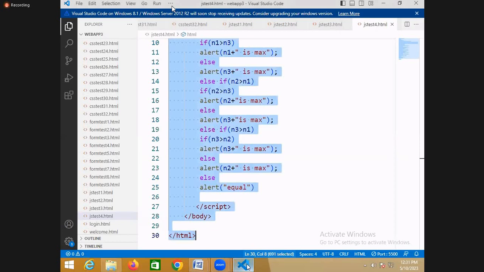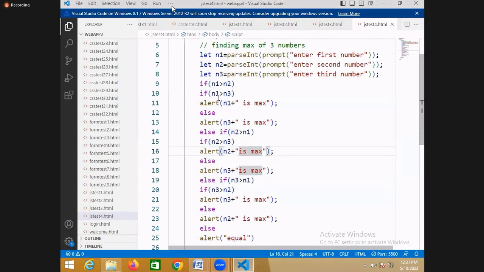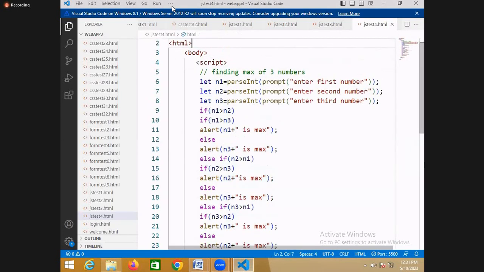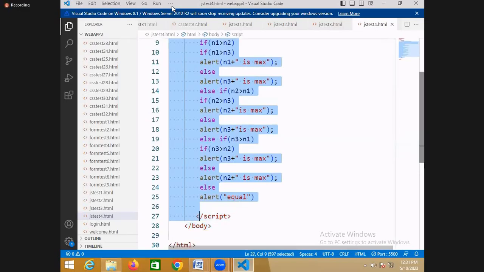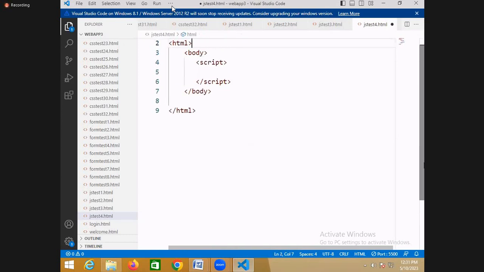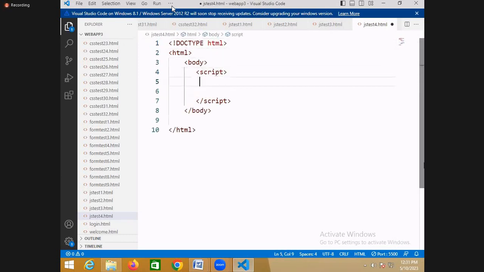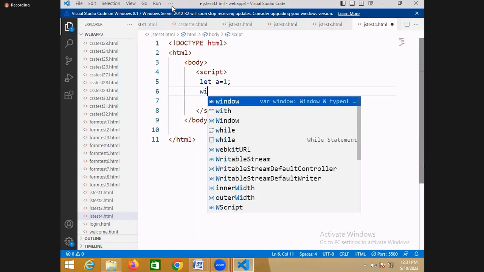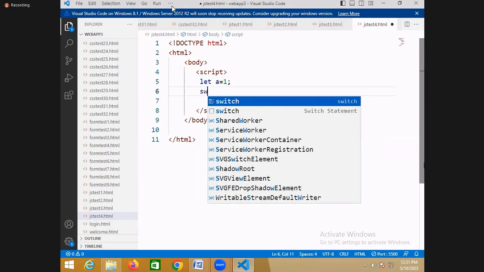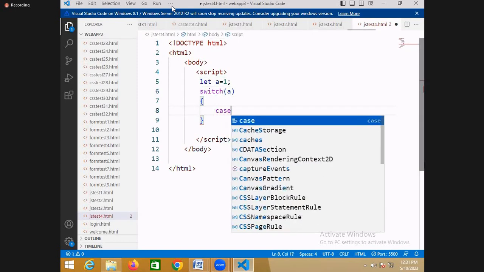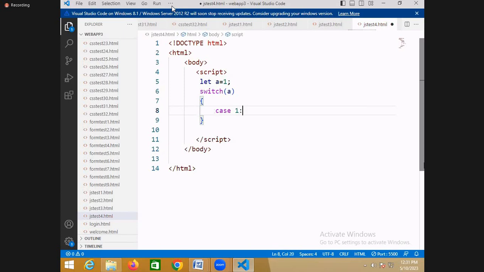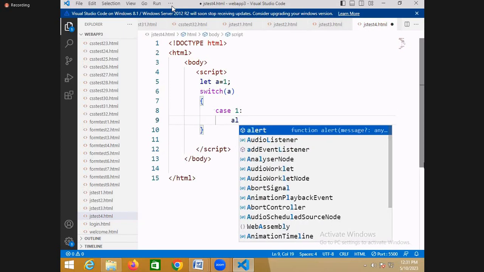Suppose, for example, see here. Okay, switch variable. Now let a equal to 1. And I'm saying here switch, what is that? A. And case 1. Is the value of A 1 or not? Yes.